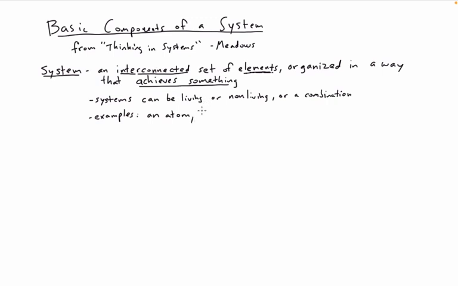An anthill would be an example that incorporates a combination of living things, ants, and the sand or the soil that they live in. The elements making up the anthill system would be things like the ants, the soil that they live in, the food that they find to eat, pieces of leaves or dead bugs.